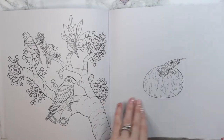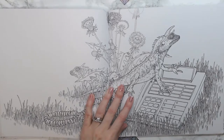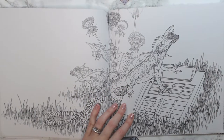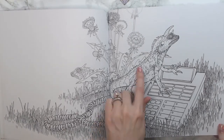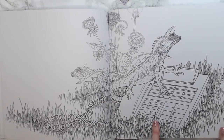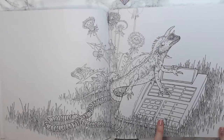So yeah. What's everybody working on today? I need to work on my diamond painting, my Astral Guardian by Craftably. I mean, look at this. He's sitting on a phone. Like a phone from a business. Like a multi-line phone.